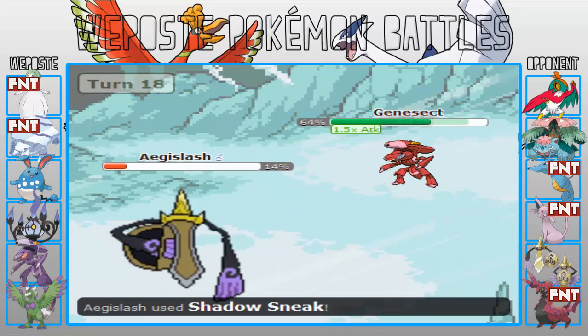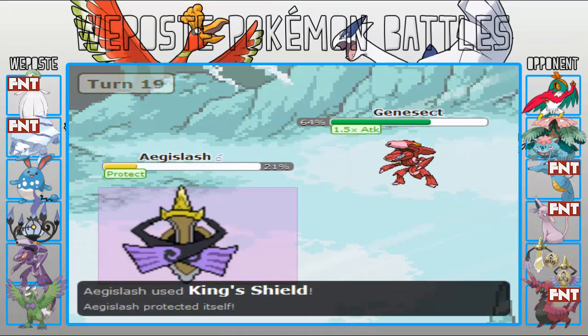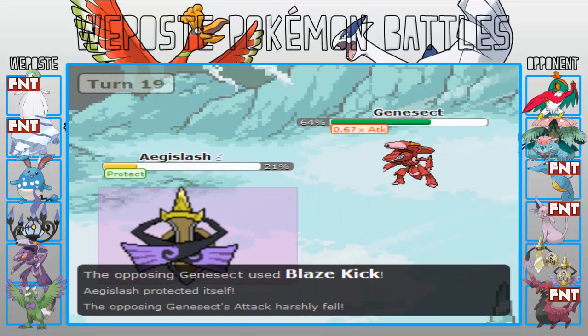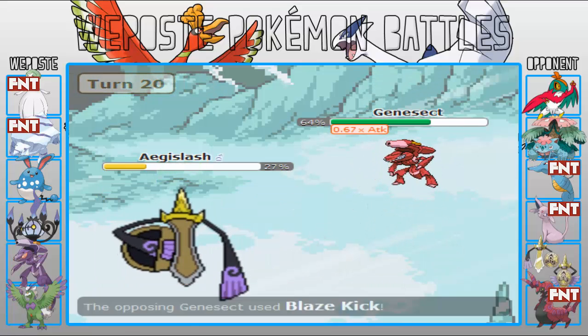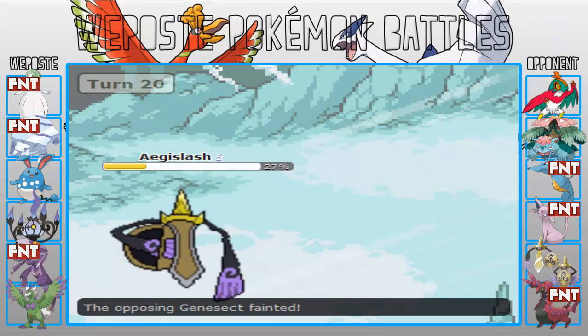So I'm going to go to Genesect to take that Shadow Sneak. I take it fairly nicely, which is wow. I'm going to go for a Blaze Kick, I believe. Staying here, go for a Blaze Kick. I think I'm going to go for a second one because it is super effective, and the -1 attack doesn't really matter too much now that I did get a +1 attack there, so it sort of cancels out.